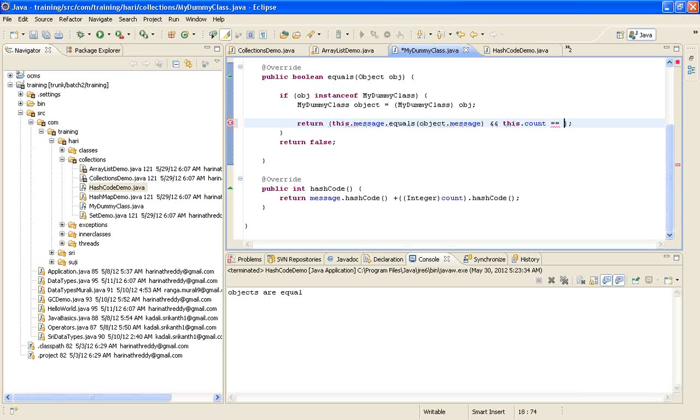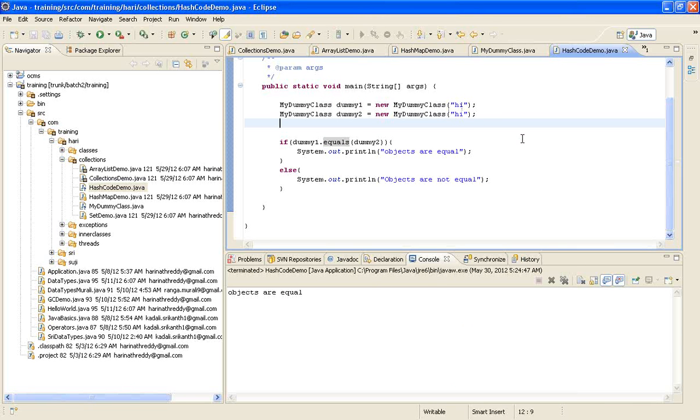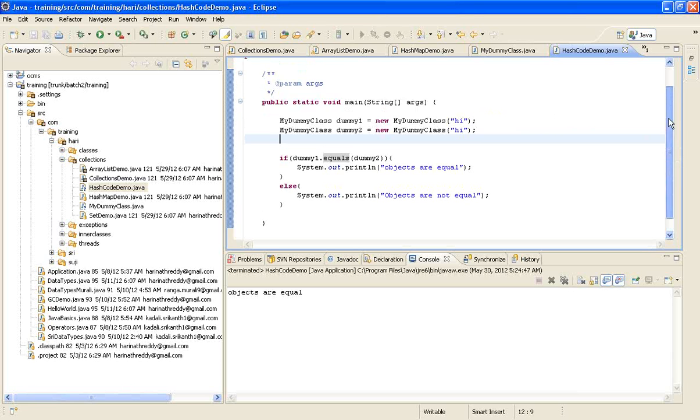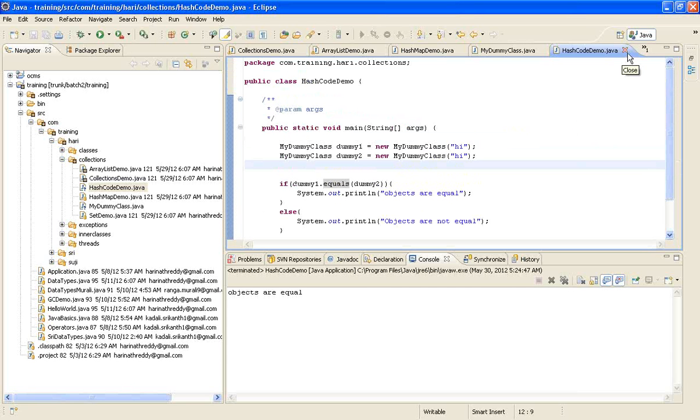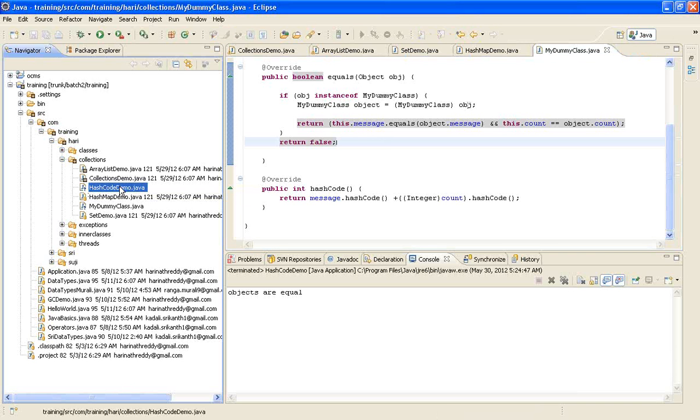Equals. Okay. Now, because there is no value there, that's the reason it's 0 and they become equal, but if there is a different value, it will fail. So that's about hash code and equals. They need to go hand in hand, and we need to override them. Many times you will need this in a real business scenario.